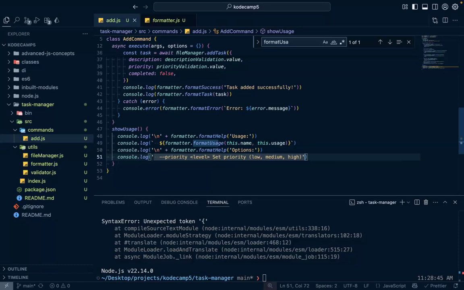So anytime they want to create a task and they get an error and we invoke this show usage method, we get something like usage, add, task, blah, blah, blah. And then we say, okay, the options, you can append it with these options to add a priority. But if you don't, then the priority will be defaulted to medium, I guess. I guess that is how we wrote it.